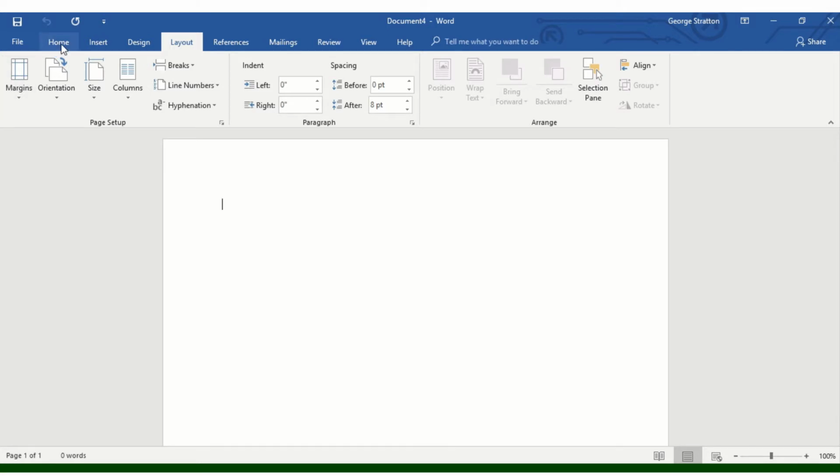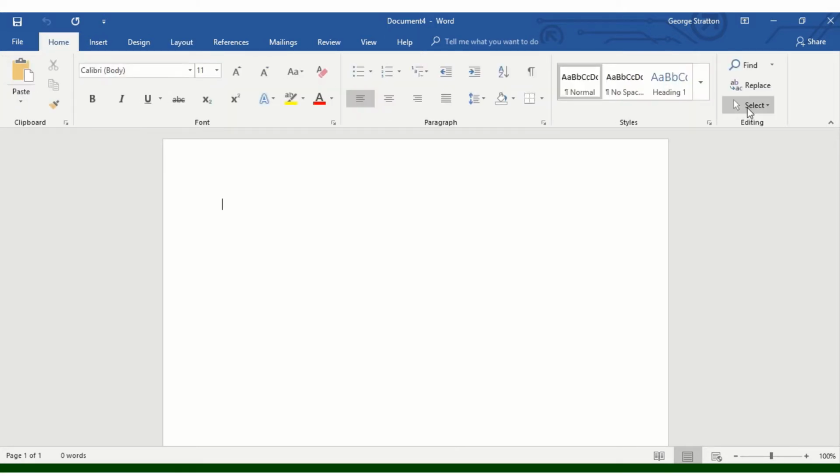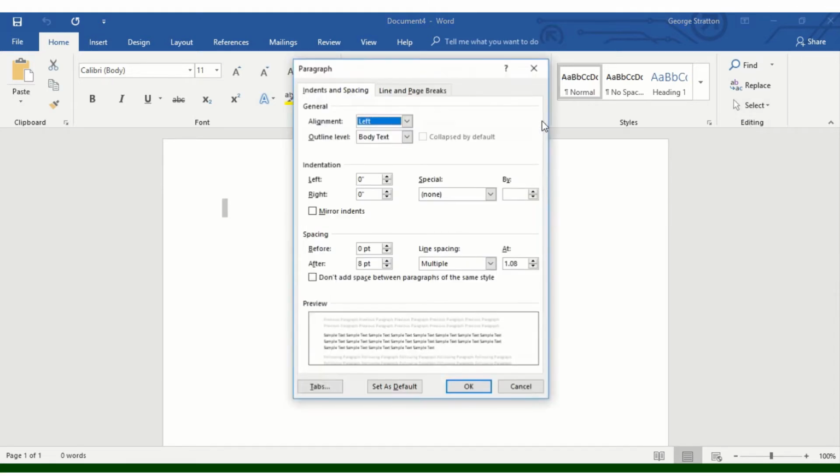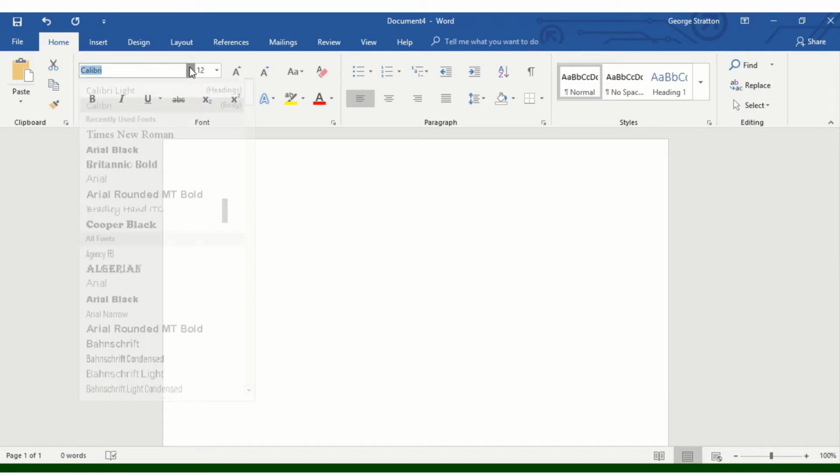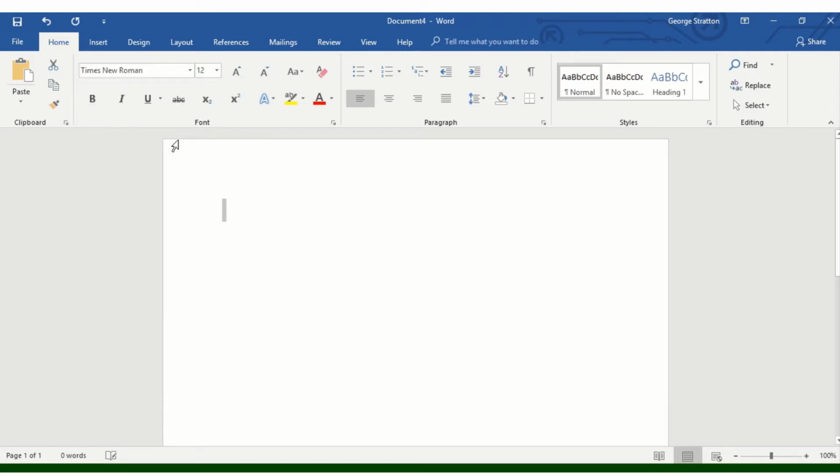Then go to Home, click Select All, and click on the caret next to Paragraph, and make sure the spacing before and after is 0 and the line spacing is double. Then go up to the caret and make it 12-point font Times New Roman.